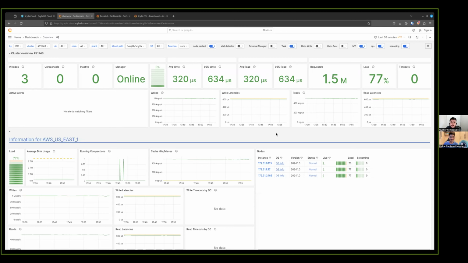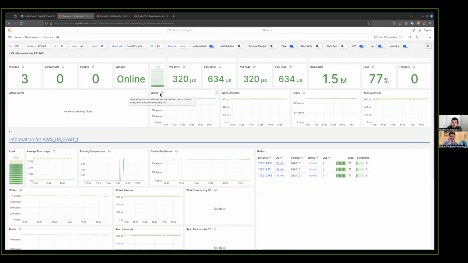In this case, it's running 1.5 million operations per second at 77% CPU load. The average read and write, as well as the P99 for reads and writes, are all under 1 millisecond, at 634 microseconds.